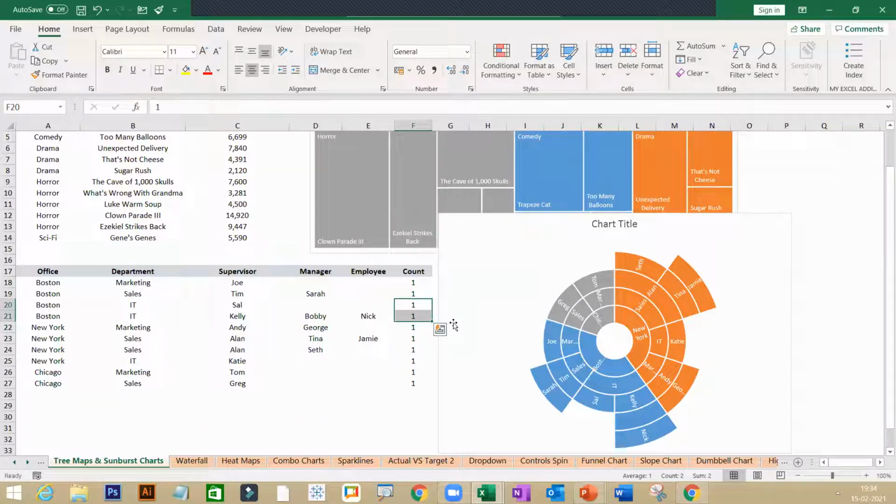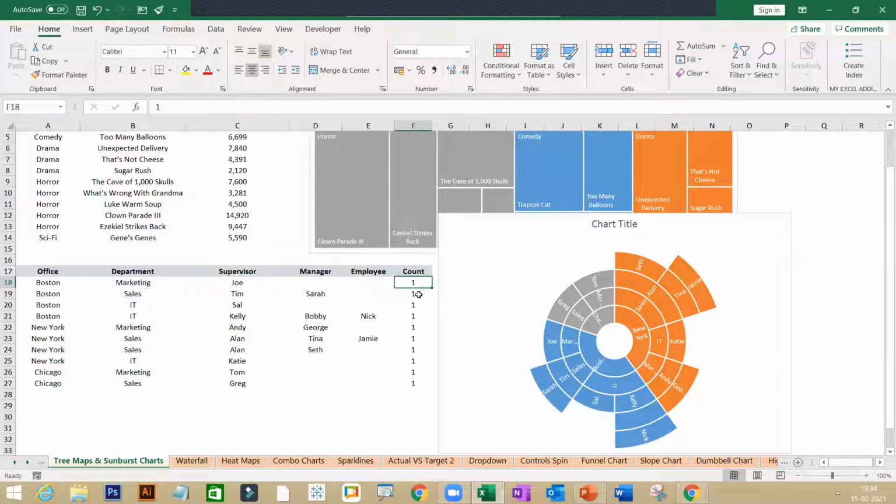Okay, so wherever you want to visualize your data using a Sunburst chart, add a helper numerical column in case you don't already have one. Okay, here the number can be anything. As long as it is uniform, the number can be anything. Why do you have to keep it uniform? Because the Boston office needs to be shown in the same way as the New York office, right? So I can't have 1 for Boston and for New York have, let's say, 53. Otherwise, if I do something like that, I won't be having the same size of my donuts, right?